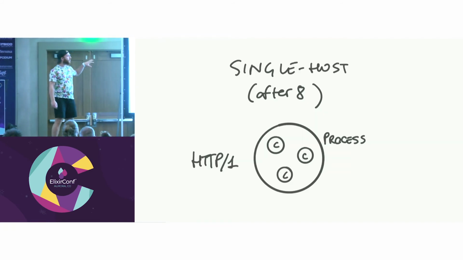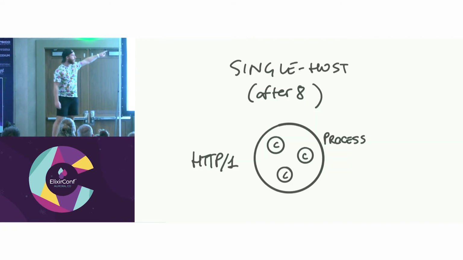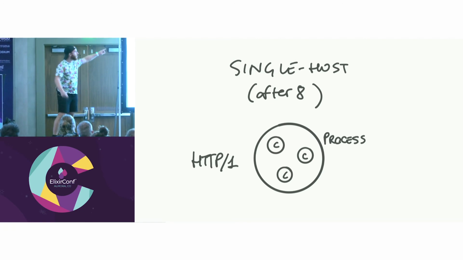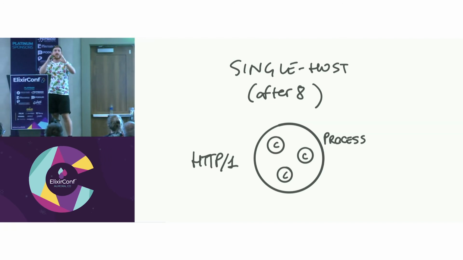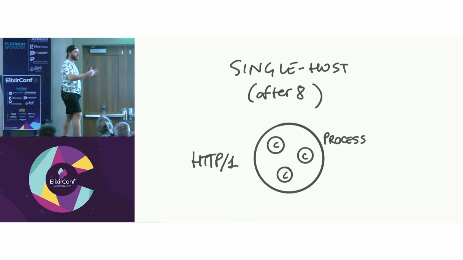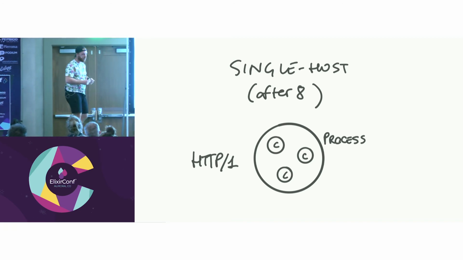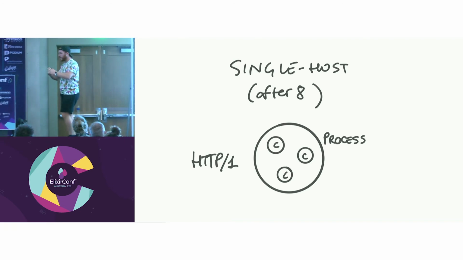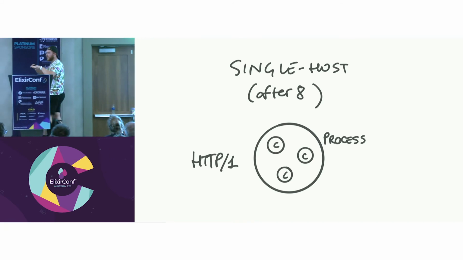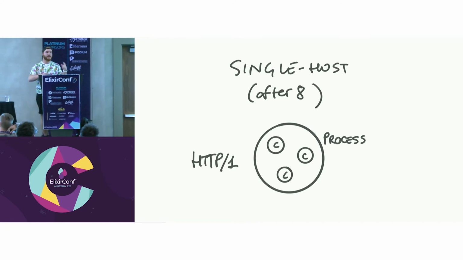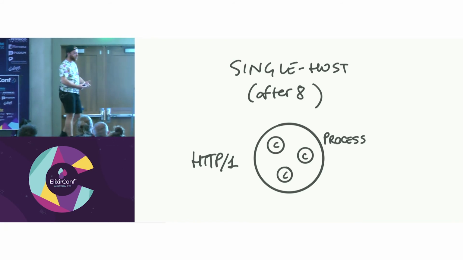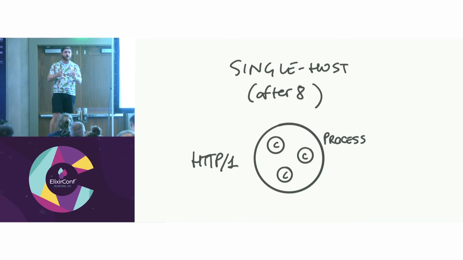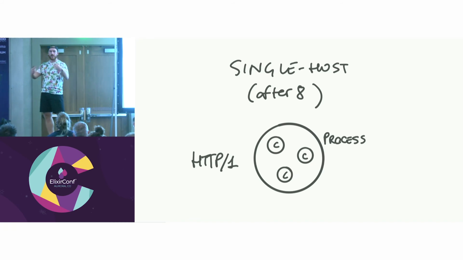The single host pool is called After 8. I just started writing one, and it's a pun on Mint, which is not very funny. But the idea is that depending on the HTTP1 or HTTP2 protocol, you have a process. The single host pool is just a process that holds a bunch of connections to one host. So it doesn't manage connections to multiple hosts, but at least it manages the life cycle of the connection data structure. So you have a bunch of connections in a process, and you don't have to care whether those connections are closed or they're open. It's going to do reconnection.